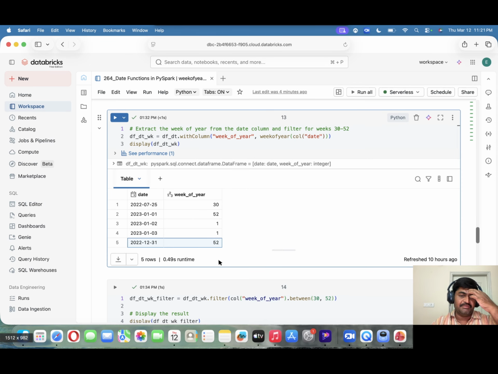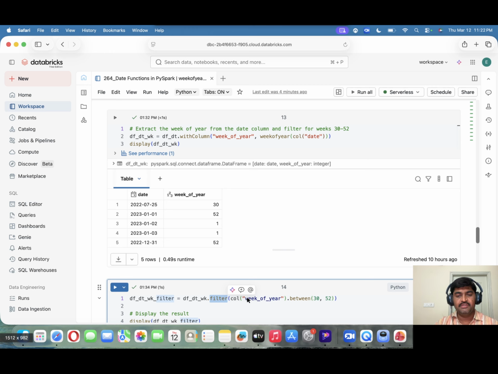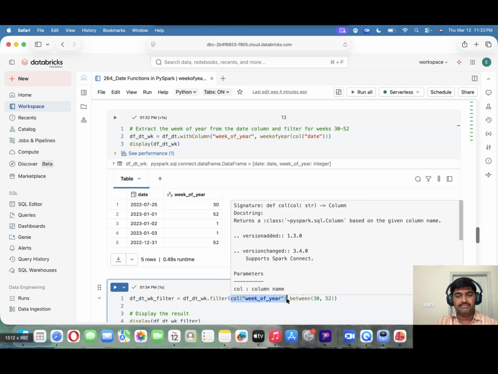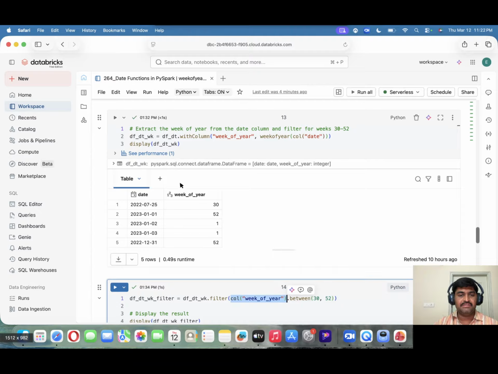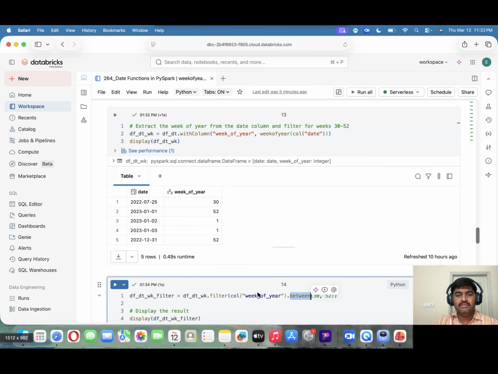So now I'm using the filter. On top of this data frame, I'm using filter. In filter, the condition I'm giving is, first I'm selecting the column, that is this one, week of year, and then I'm using between. And in between, what is my requirement?